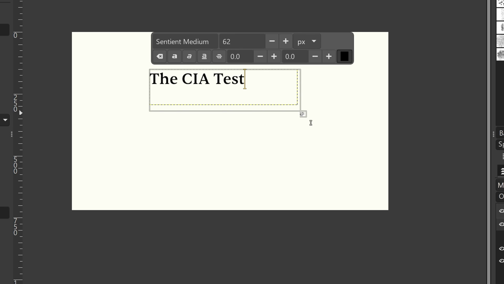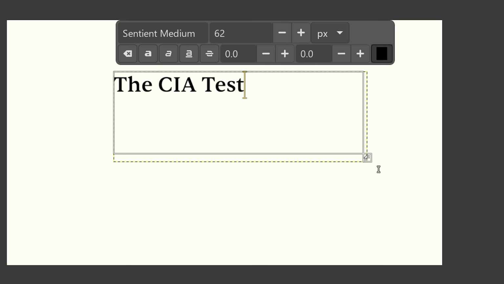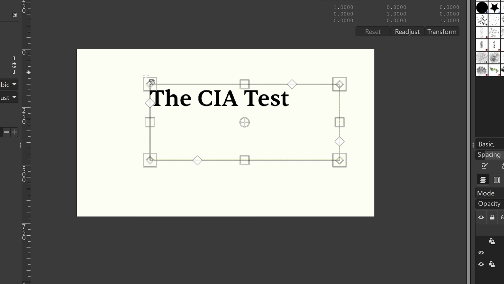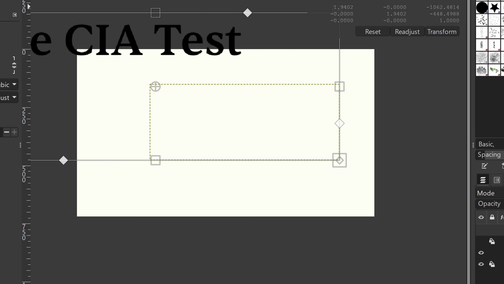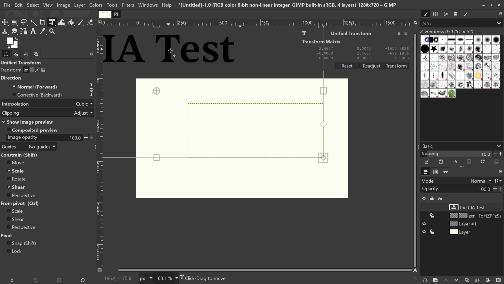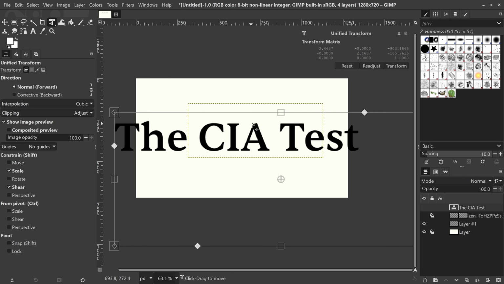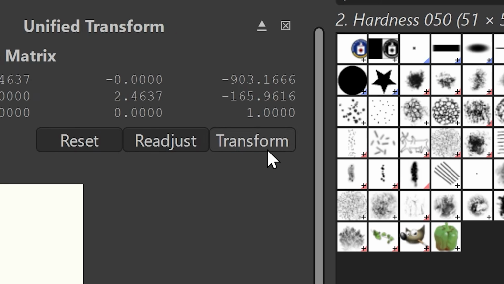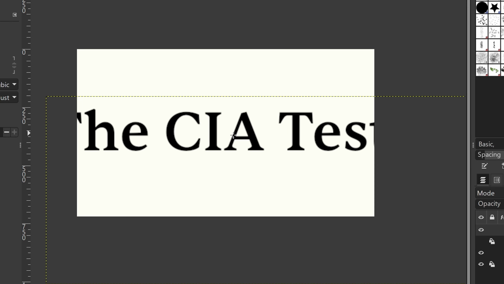Beautiful. Oh, it doesn't actually resize the text. It resizes the text box, and I have to do it by increasing the font. Wait a second. But if I do Shift T, does it let me transform this? Oh, yes, it does. Okay. But does it lose quality if I increase the size? Oh, the text becomes pixelated. You have to be kidding me. Or wait, maybe if I transform? Yes, it is pixelated. That's horrible.